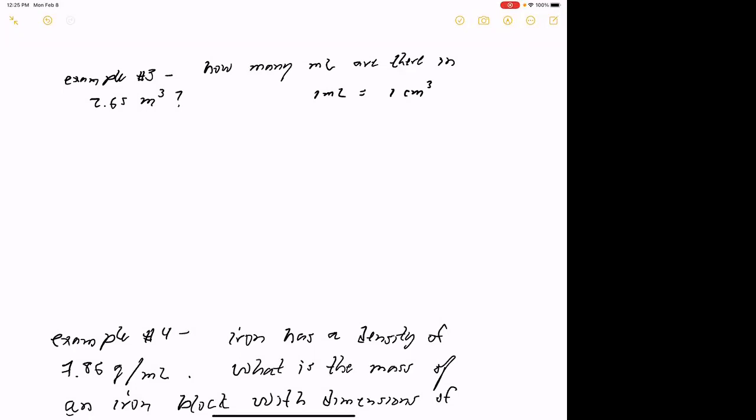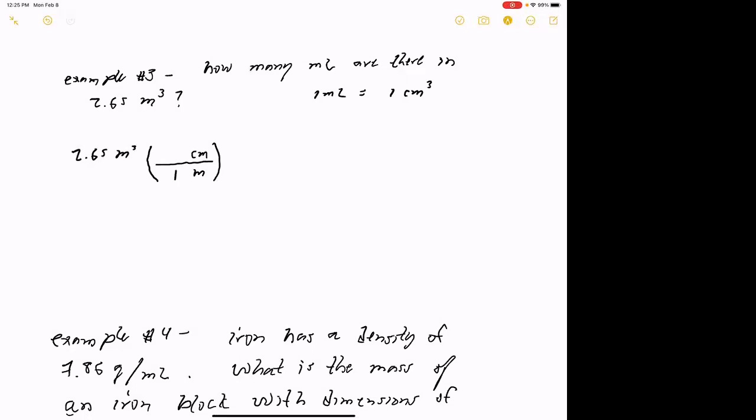Okay, so let's write down our given here. 2.65 meters cubed is where I am, and I'm trying to get that over to milliliters. So I can work through the cubic centimeter to do that, because a milliliter is the same thing as a cubic centimeter. Here's how I can do it. One way to think about this is in terms of length units. I want to get rid of meters, so I'm going to put meters down here, but I want it in terms of centimeters, so ultimately I can get to centimeters cubed.